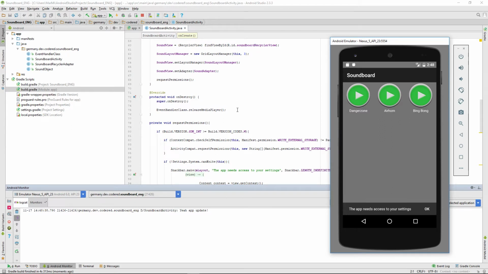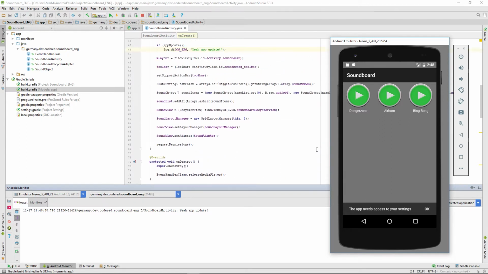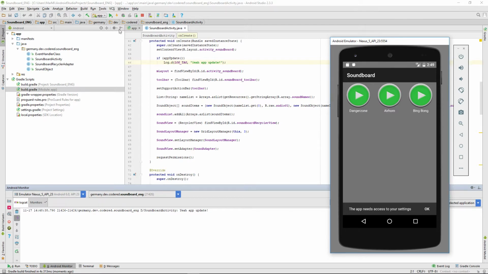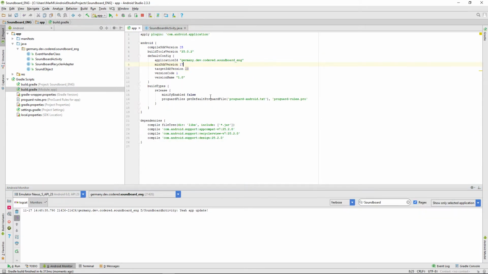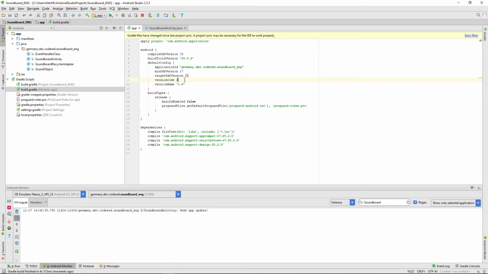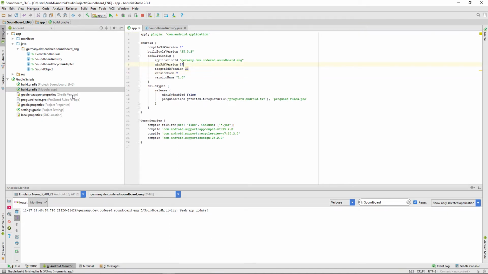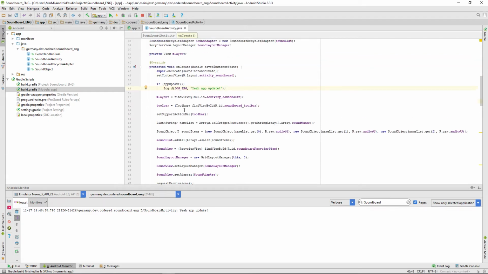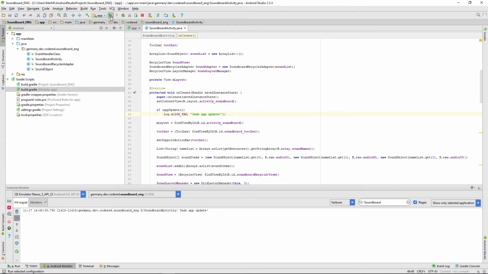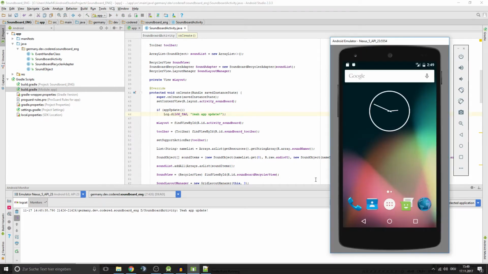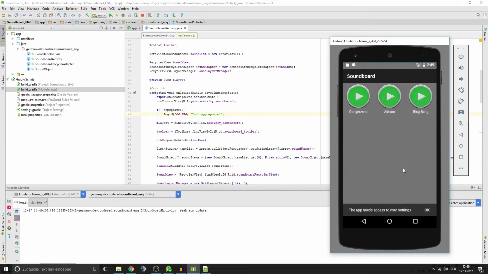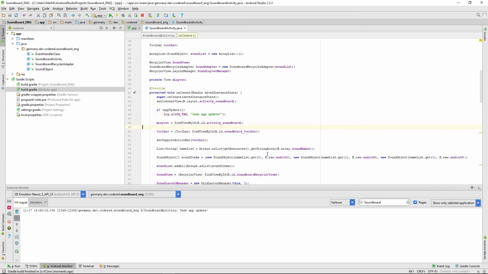And then the next thing we want to test is if we increase the version code here, if it will also apply that, and it will also see that this is an update. So restart that and wait, and it also is an update. So well, this method works fine.